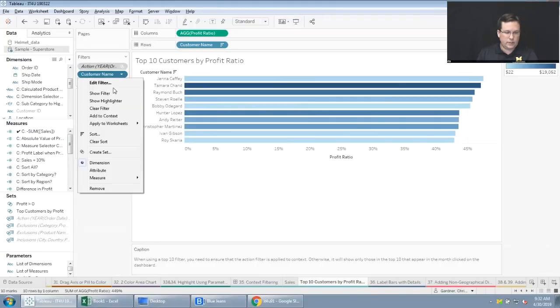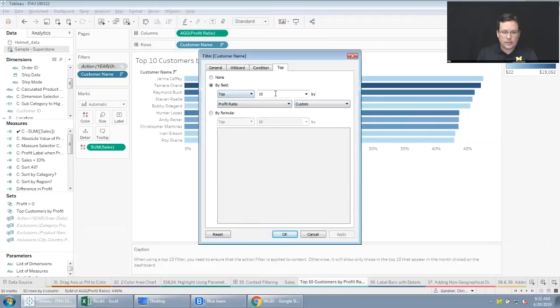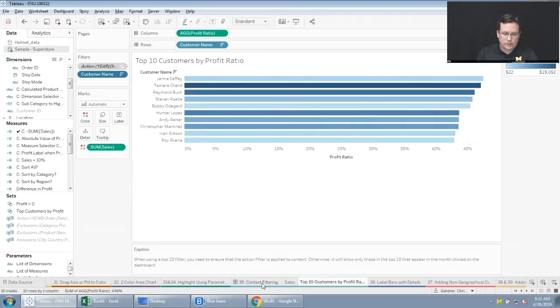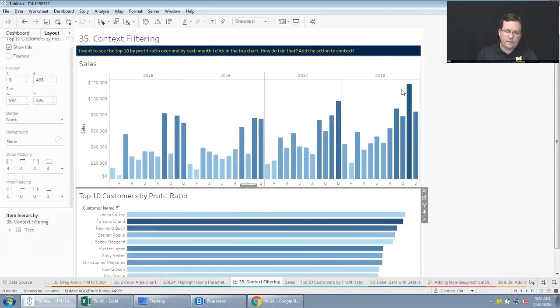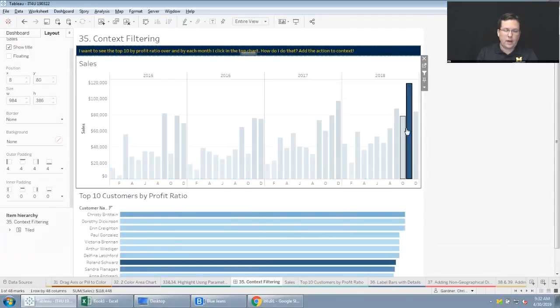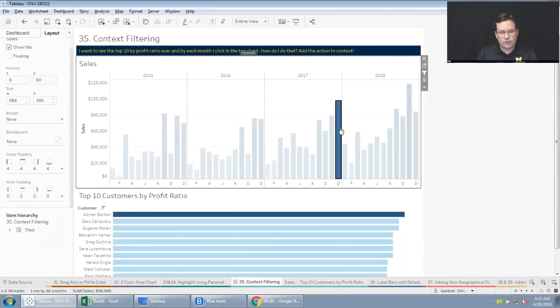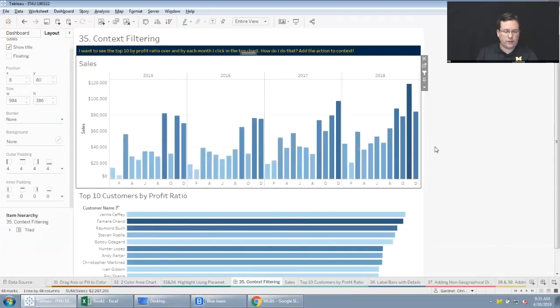I can show you this real quick. Top 10 by profit ratio. Sorry, profit ratio. So I'm going to go back to my dashboard now. Now if I click on this month, it's going to filter to that month and then show me the top 10. Filter to this month and then show me the top 10. So it's a quick way to get your filters to work correctly in your charts.